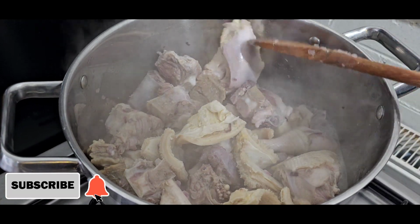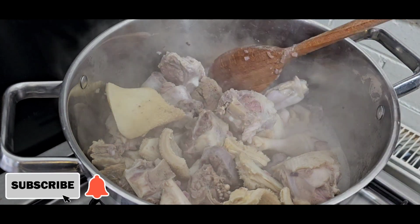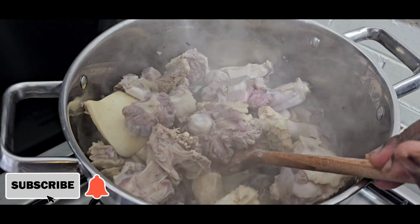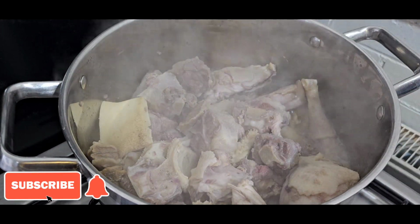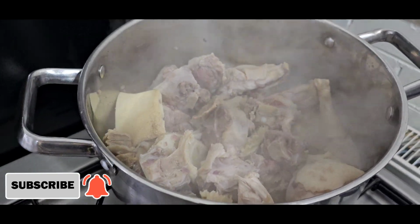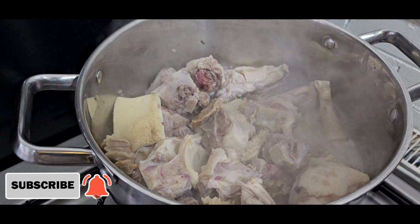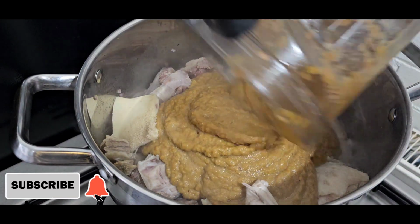This is hard chicken. Okay, I've got oxtail, I've got shaki or tilapia, I've got salted beef, kakum. Later on, I will add some dry fish. Now let's try. I've steamed the chicken and the meats, in short, for about 5 minutes.